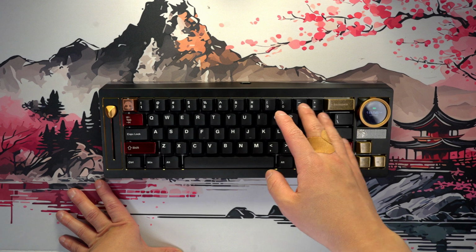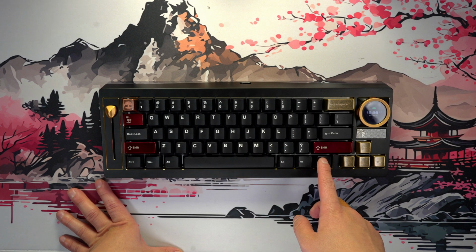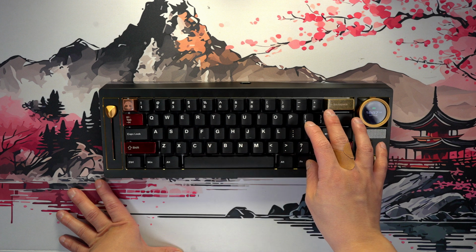Now, one thing to note, the stabilizers weren't so amazing. Sound wise, it's a little bit of a tinging sound. You're gonna have to make sure you have extra lube in there. I just didn't have enough lube on mine, and I definitely felt that it really needed it.